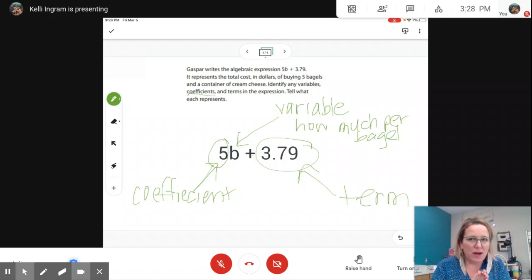Whew, lots of vocabulary. All right, friends, you are going to start kind of writing some of these out, trying to take a situation, or sometimes I just give you words and you're putting them into numbers and symbols, right? You're kind of translating a situation or translating words into math expressions.